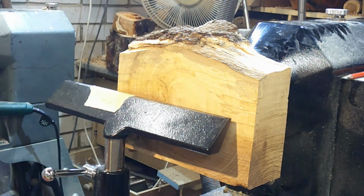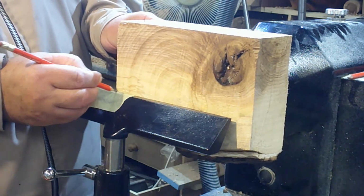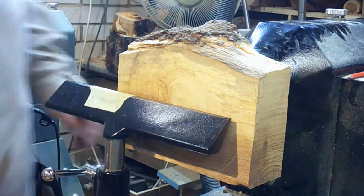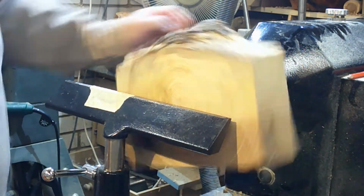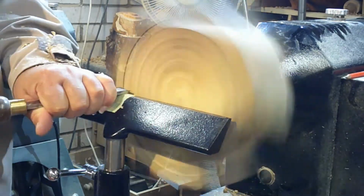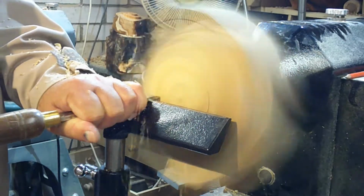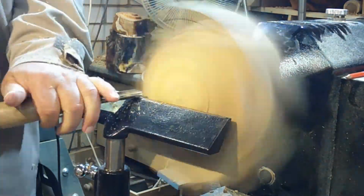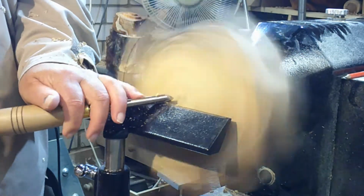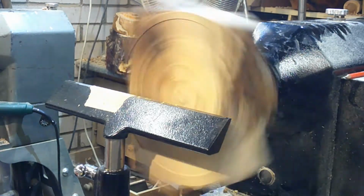What I'm doing here now is I'm just marking this. So that's the outside of my bowl. I've made one mark, and then I've made another mark where I want to come in just to leave a rim around the edge. And what I've done is I've come in with a skew chisel here just to give me a defined edge of where that wants to be. I'll now change back to a bowl gouge just to flatten that off.